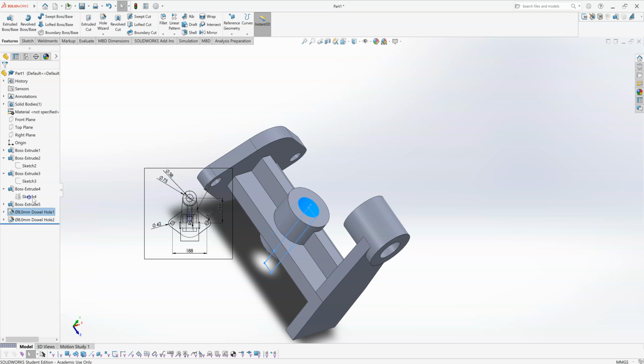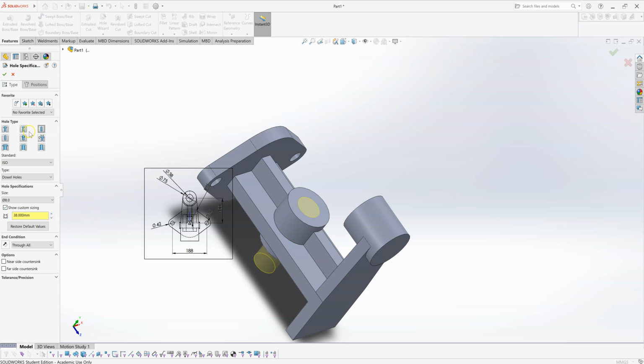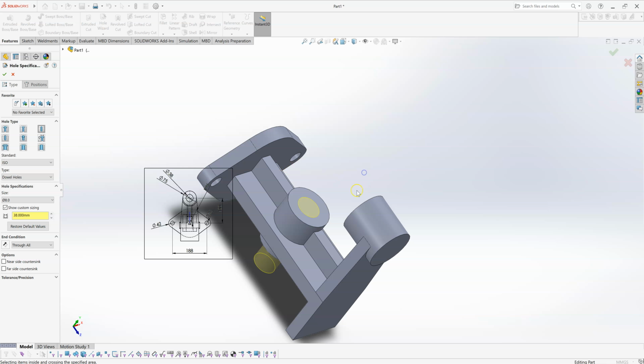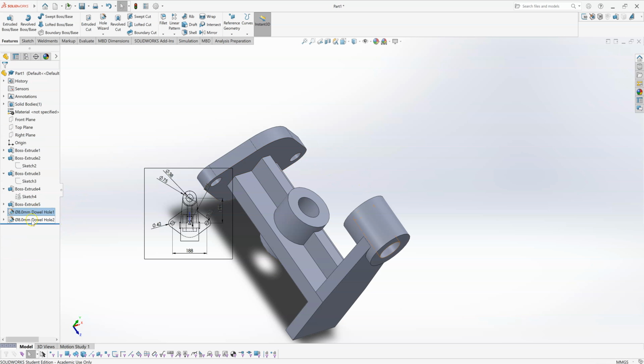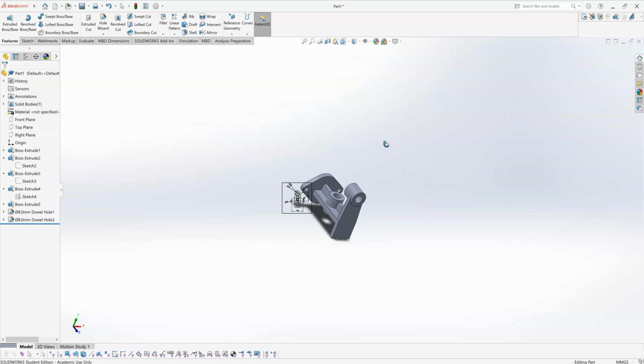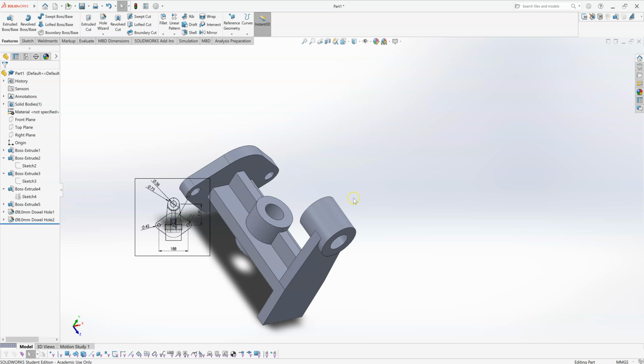So if I wanted to, I could just go in and say, actually no, I want that to have a countersink on it, or I want it to be a threaded hole. I can just change that there. Okay, so sometimes it's useful to have the holes as separate features if you want to be able to modify them individually without changing the overall geometry of that boss feature, for example. Okay, so that is the geometry more or less.